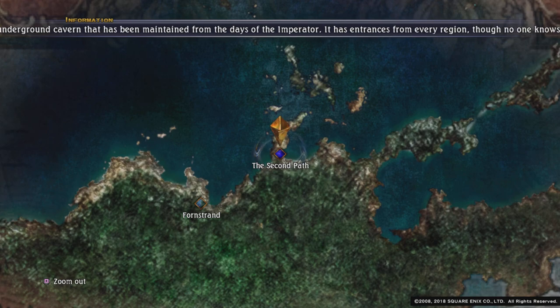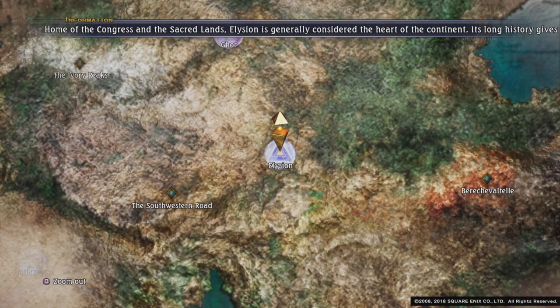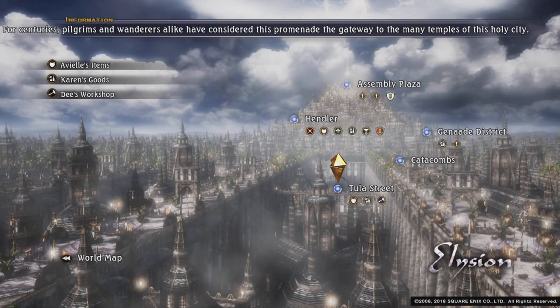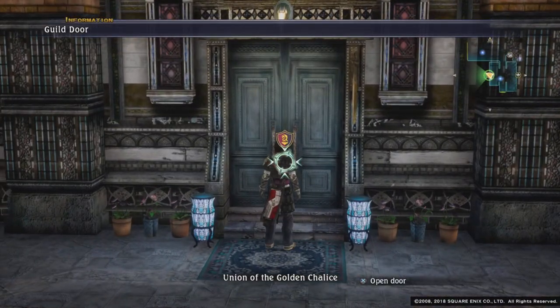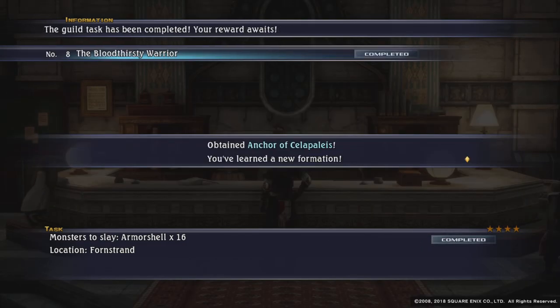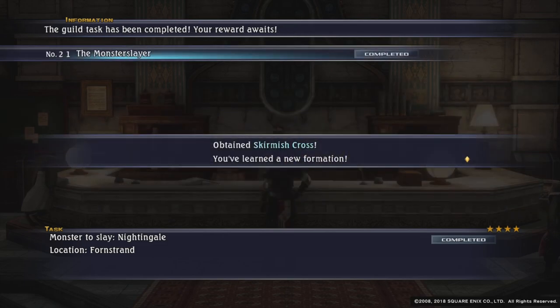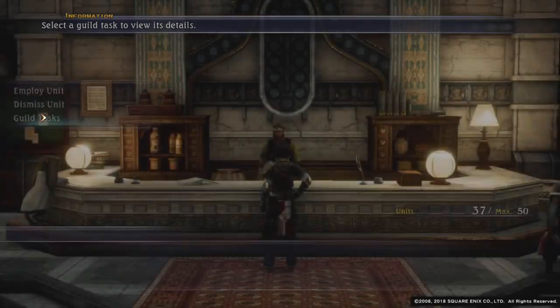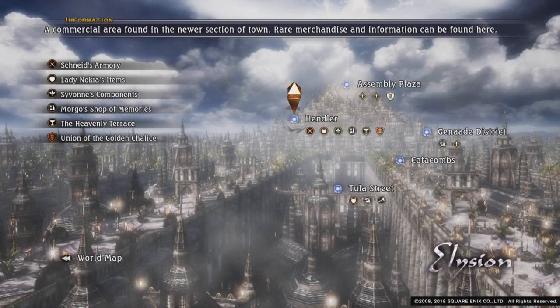So that's that done. Now we are almost ready to move the main story on. All I'm going to do now is go to Illusion, go to every guild, and turn in any guild tasks. Well, we'll start off with this one. There's the armor show. We now go to this one.